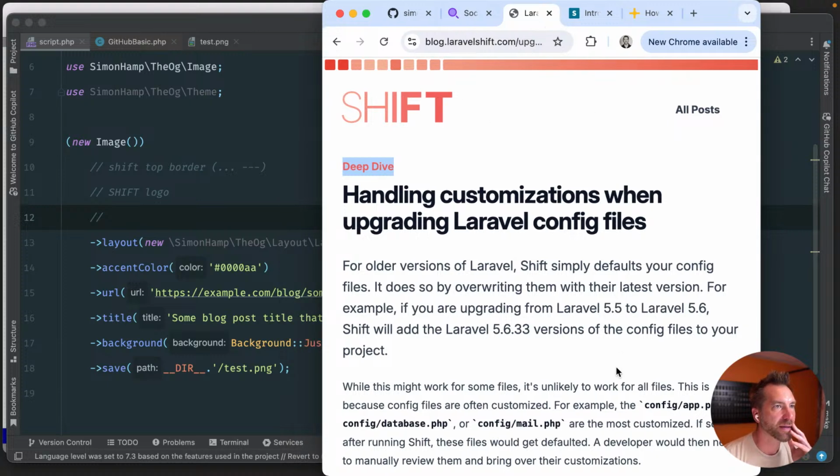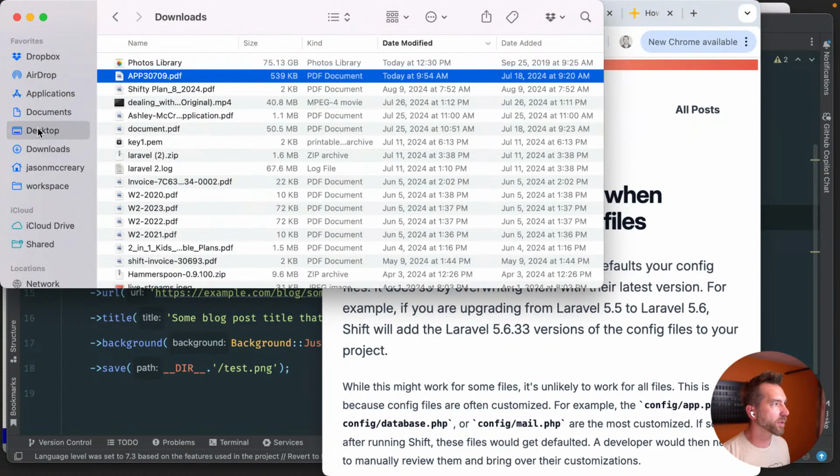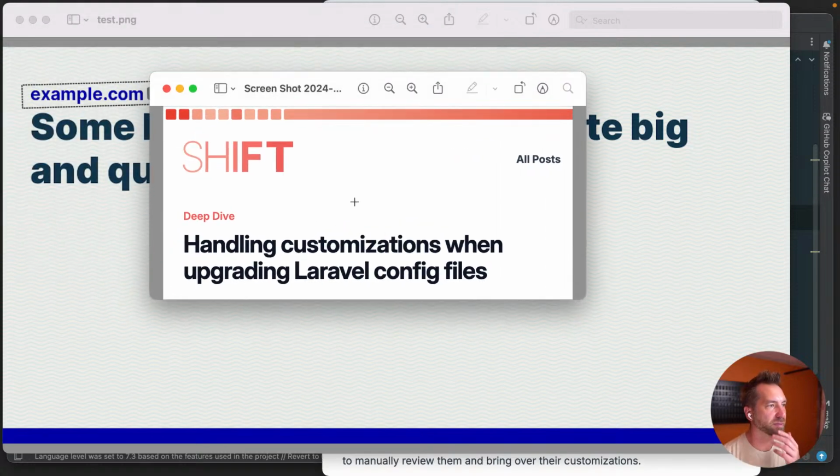Basically this top section, let me move these streaming comments out of the way. I kind of want this, right? That's our OG image. Let me bring this up here. So like this. Kind of like this, not exactly.